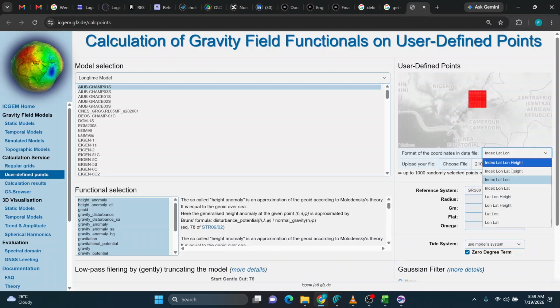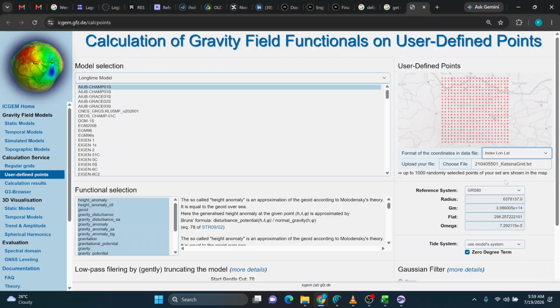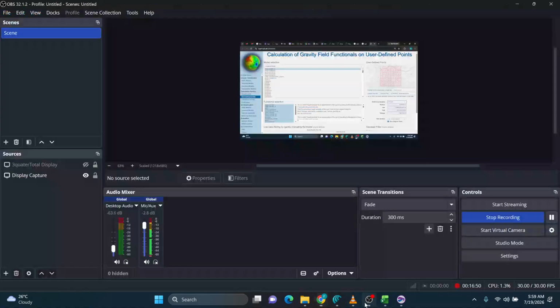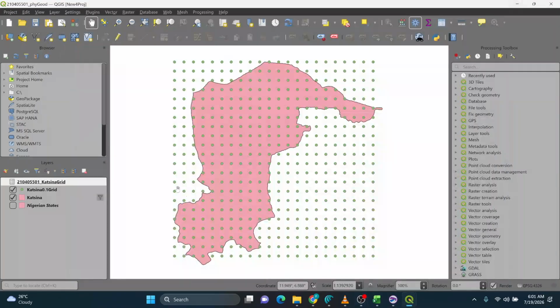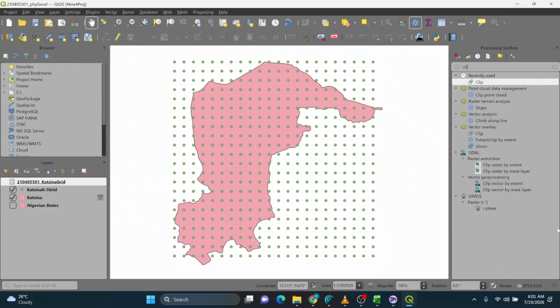Anyways, this should be long lat instead, and this should be WGS84. So I figured out the issue was I forgot to do a very important thing, which is to clip the data.